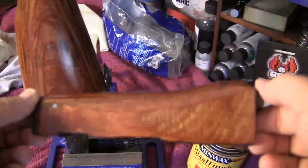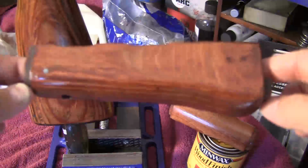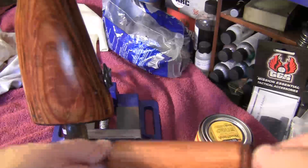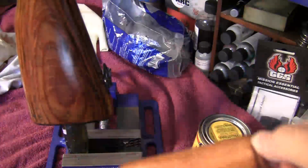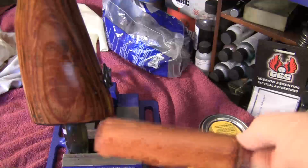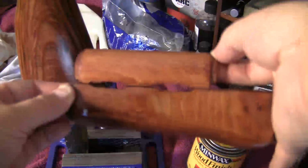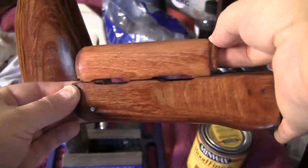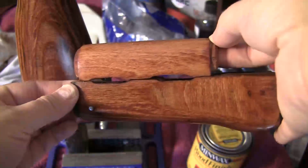Now the shininess, it'll dull a little bit as it finishes drying, but it'll pretty much stay that way. It'll take a couple more hours. The upper hand guard was the lightest piece, lower hand guard was the darkest piece. So I got them pretty close. I don't think it turned out too bad.